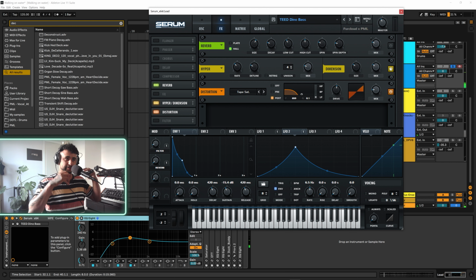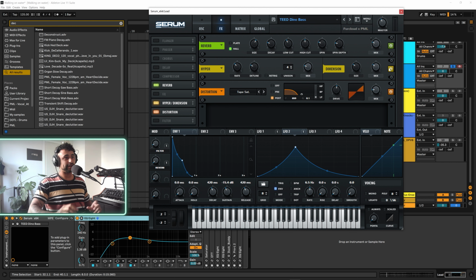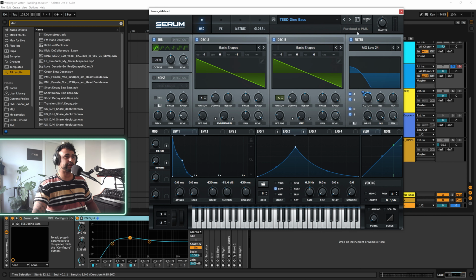That's important because with the sound, it sounded like it either had chorus on, or it just had this nice bit of unison and width. And then we also have this reverb here. The reverb's very important as well. The original sound sounded like it had quite a lot of reverb on it. So yeah. Cool, that is pretty much it for the sound. Nothing else going on there.